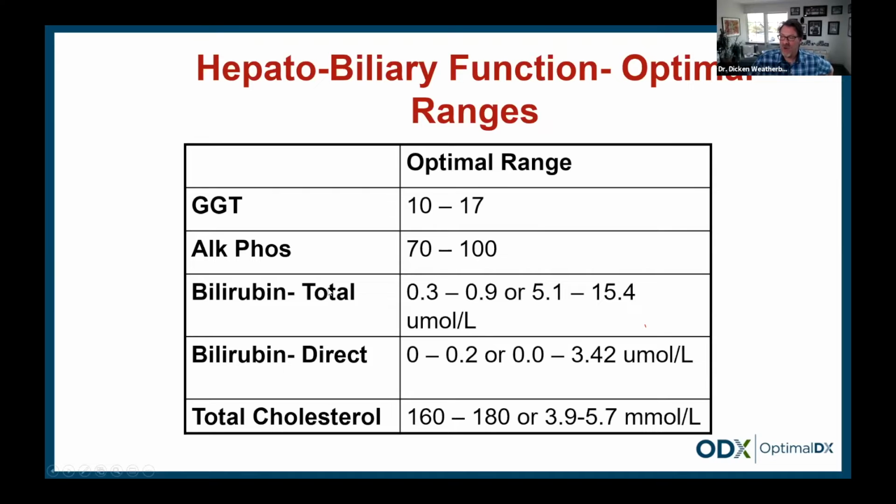Looking at total bilirubin, I think one of the companies gave you total and direct. Bilirubin is formed from the breakdown of hemoglobin from red blood cells by the reticuloendothelial cells of the spleen and the bone marrow, transported in an unconjugated form from those cells to the liver, where it becomes conjugated, or made water soluble, and excreted via the gallbladder in the bile. So increased serum levels of bilirubin occur with excessive red blood cell destruction or a problem in the liver or gallbladder that prevents the normal excretion of bile.